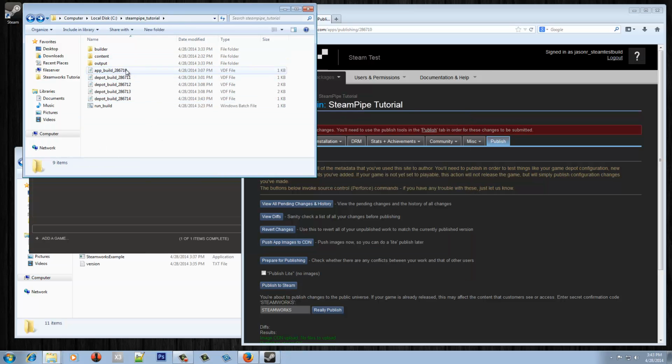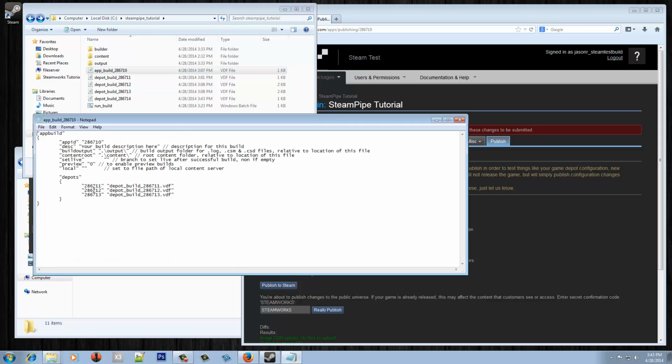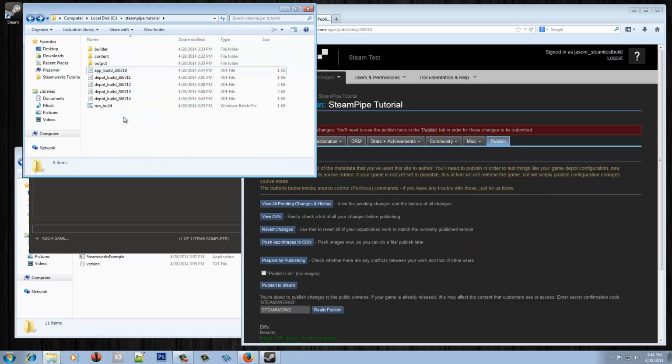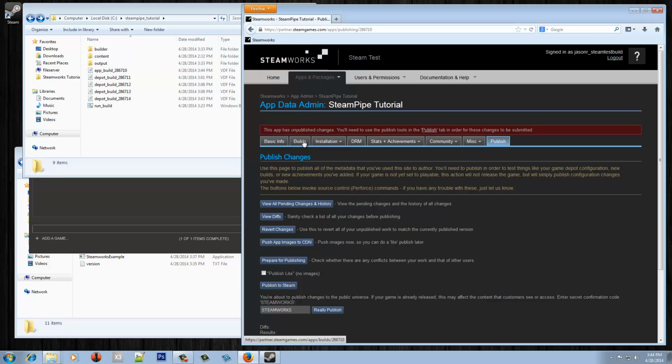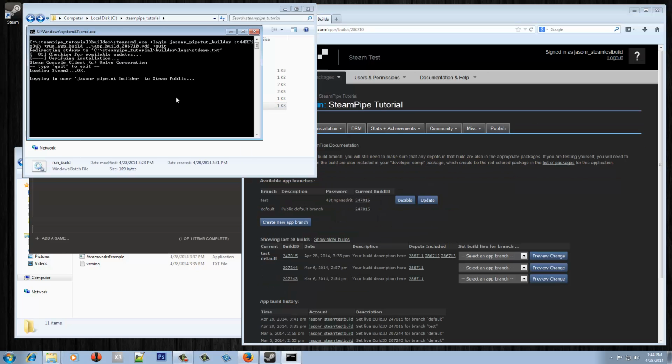So one change I'm going to make here is in my app build script. I'm going to change it to simply build only the German depot. So with that change, here, let's run this build.